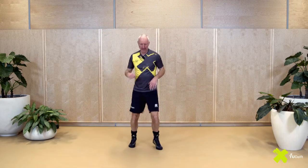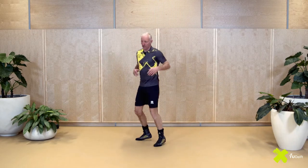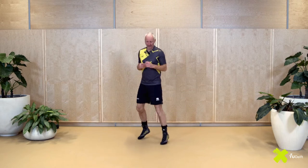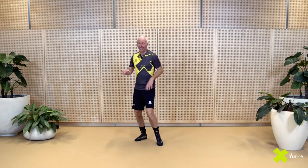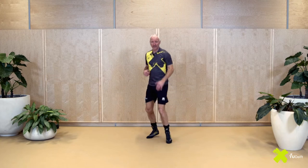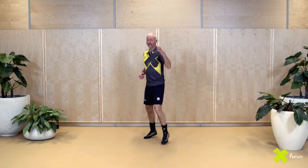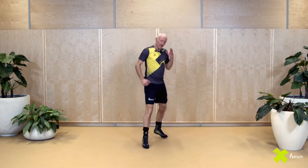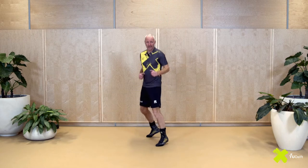Okay, on your feet, and now we're going to do a little bit of boxing exercise. It's also part of the warming up. So when you write your letters with your right hand, your left foot is in front. And when you're writing your letters with your left hand, your right foot is in front. So I'm right-handed, my left foot is forward.